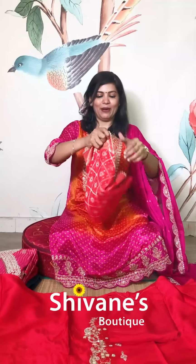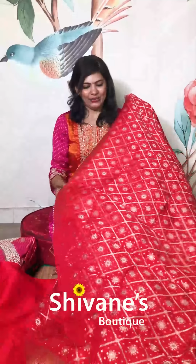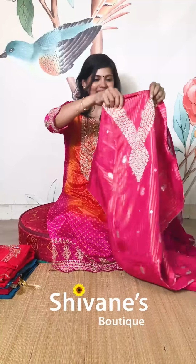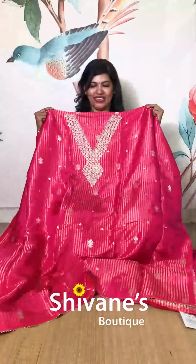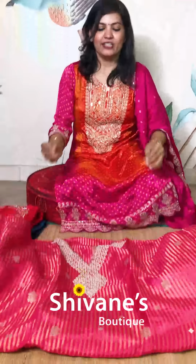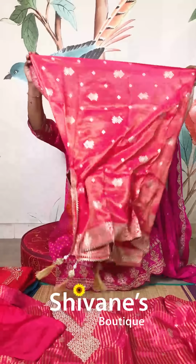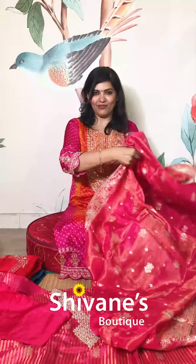and you have got this amazing Banarasi dupatta, so nice and elegant. The back of the dupatta will be this because it's a woven product. The next one is this with a pooth work done, Make in India concept, with a vertical striped zari. Nice and fine shimmery muslin top with this pant and this amazing shimmery Banarasi dupatta. All are really lightweight also, just pin it and then flaunt it.